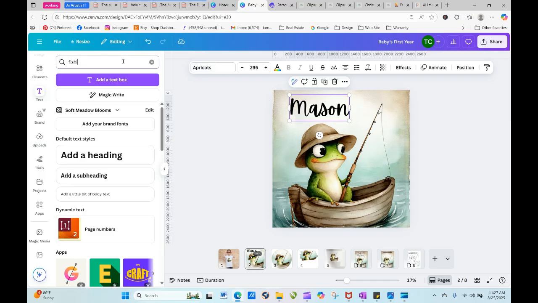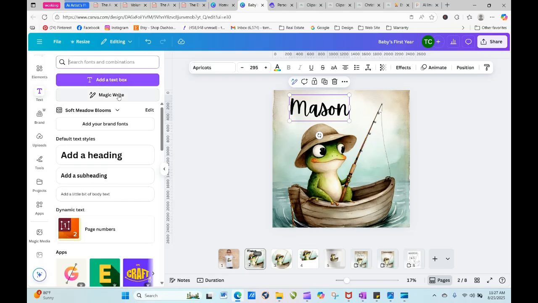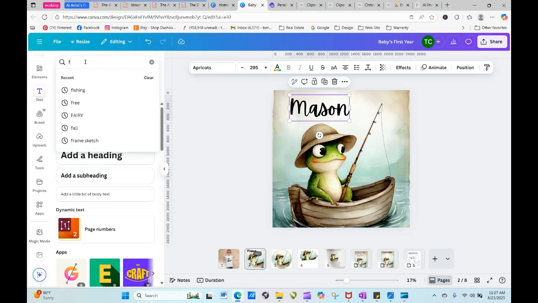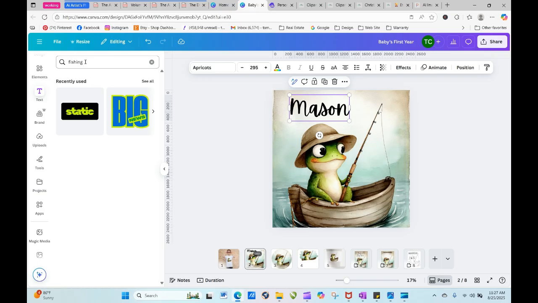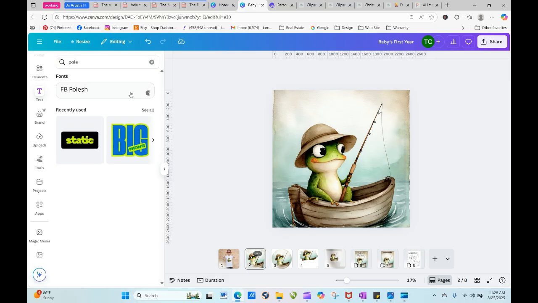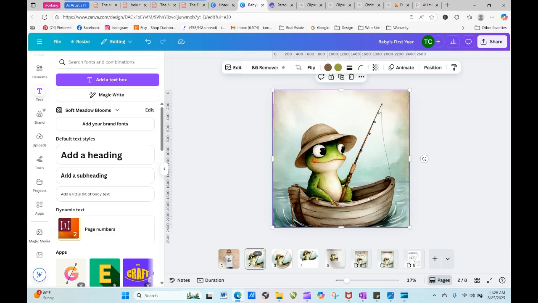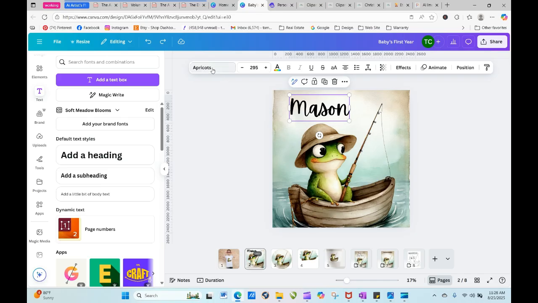Machine. Don't see anything with fishing. Let's see, pole. And I lost my, let me go backwards. Okay.